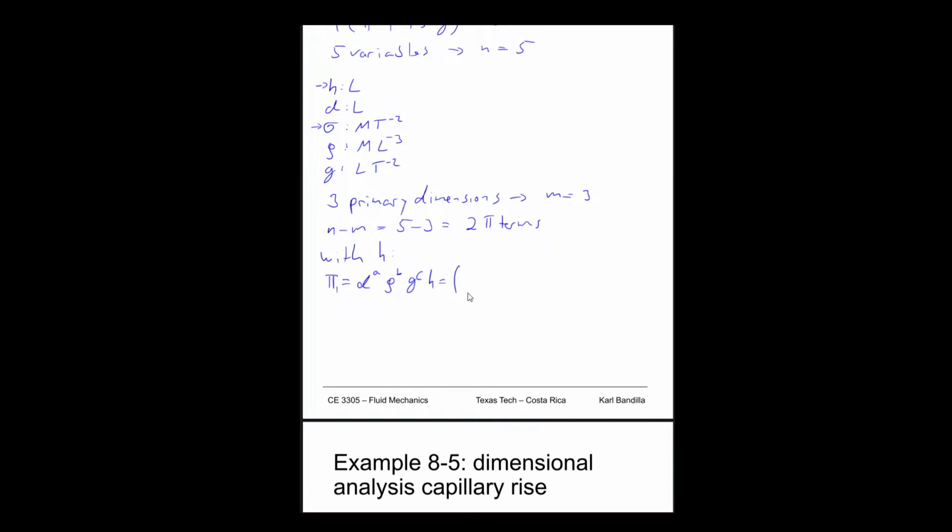So if we write that in dimensions, then D, I'm sorry, is just a length. Then rho is mass per length cubed, raised to the b, and then we get the acceleration, so length per time squared, that is c, and then h is just another L. All right, so then we'd have m raised to the b power. Then L has a bunch, so that would be a, minus 3b, then we have c, plus 1 for the last L, and then for t, we only have one t, so we get minus 2c.